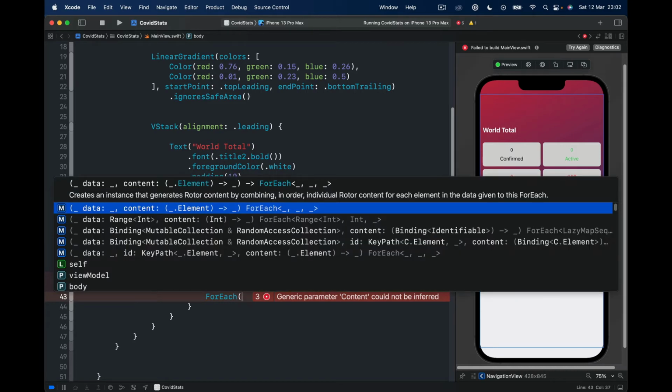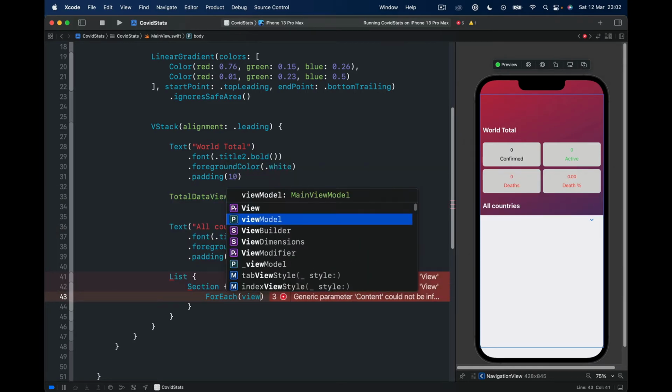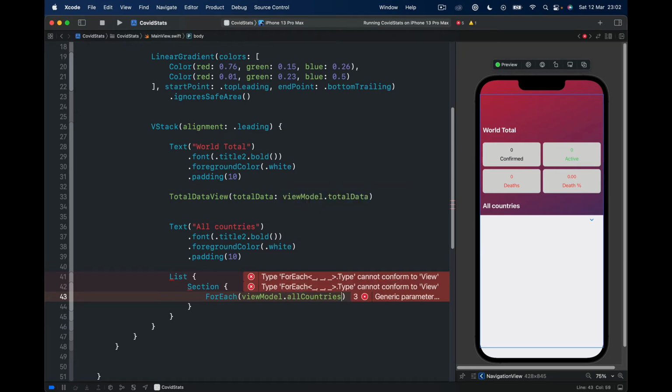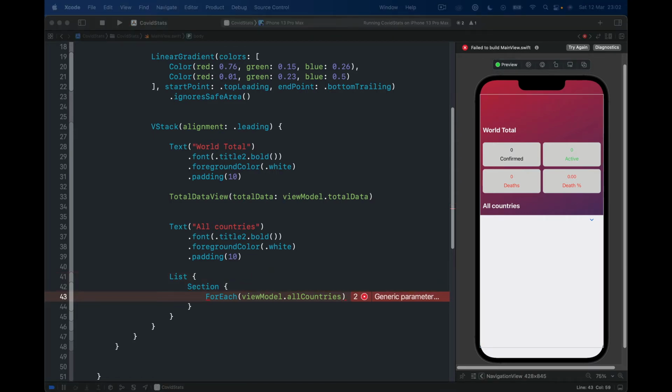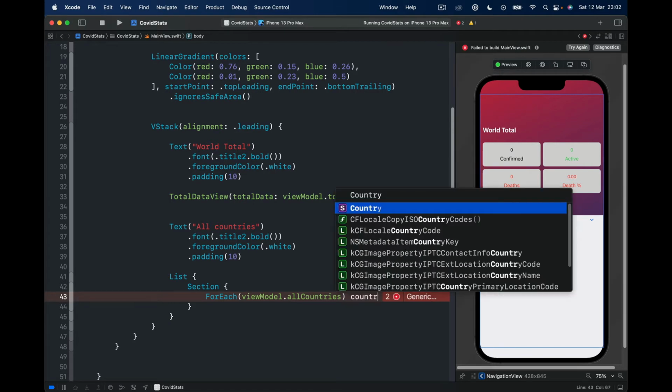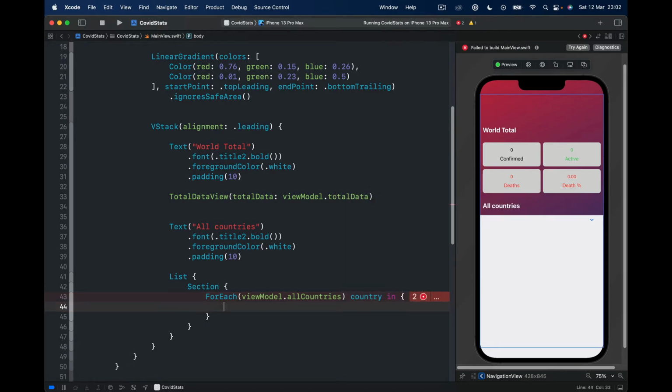So I will say for each view model.countries, all countries. And yeah, now we are getting all the countries here. And we can say country in, because this is what we are getting.